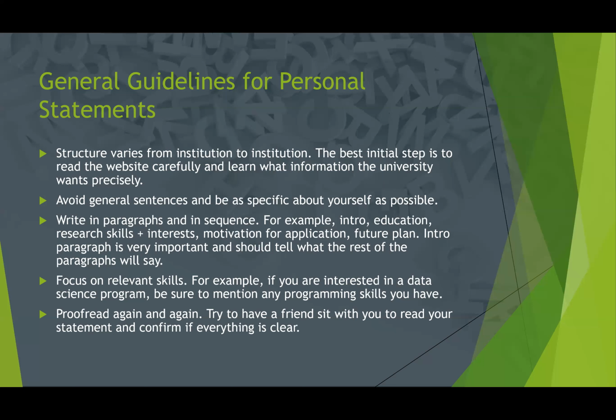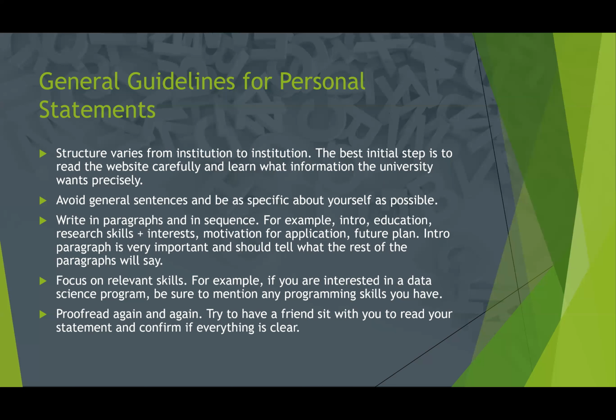So again, I'd say the intro paragraph is very important, and it should be like a summary of what you're going to say next. For example, my name is Essen, and I'm applying to this program. I'm from Karachi, Pakistan, and I will try to motivate my application as follows. Something along those lines. It's not an exact science, so you can be pretty free in that sense.